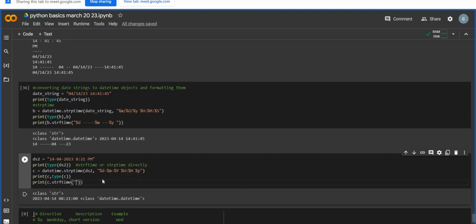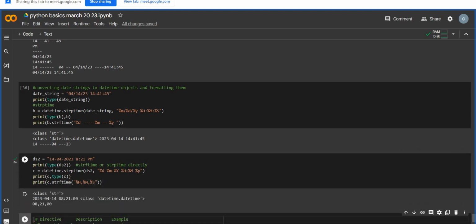strftime of percentage h comma percentage m comma percentage y. Now you are getting 8, and I will be needing percentage p also. Why is it showing am?